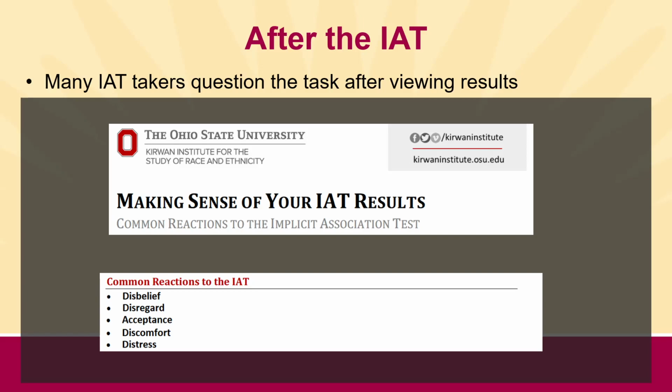Distress is not great. Distress isn't what the IAT is trying to promote. The goal of the IAT isn't shame or panic. And if you have felt any of those things going through any of the IATs, that's really not the goal of the IAT. The IAT is just to point out where a bias exists. The goal of the IAT is knowledge, not shame. Just knowing that you have a bias allows you to take that in stride as you make decisions and go through your life. Now, going back to the top two here, disbelief and disregard, those are also not great reactions.